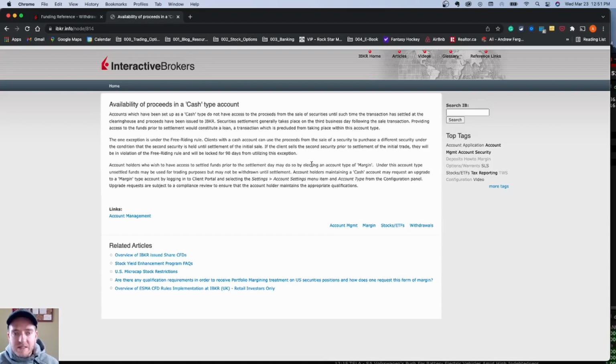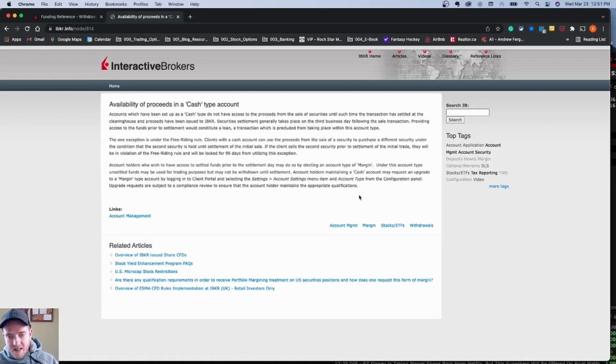If you want unlimited access and you want trades to settle quicker, you want to have a margin account. If you don't have one now, that's okay. You can change it and get one. Just log into the client portal, select settings, account settings, change the account type, and apply, going through the steps to get that account changed over for you. So that's what has to happen. You actually have to sell and realize a gain, versus taking an unrealized gain and withdrawing profits from it.